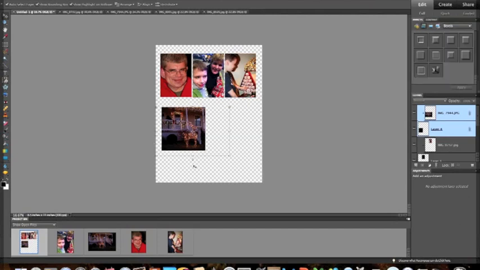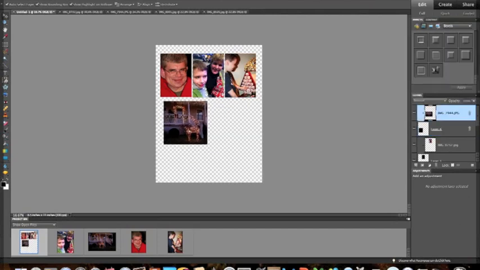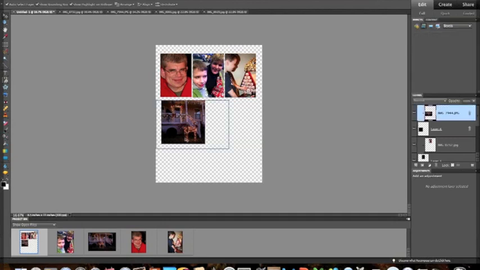So normally what I would do, if you're going to print this right from your computer to your printer, I have a Canon Pro 9000 Mark II. It's pretty big. It does large format printing, so it does excellent. All the pictures that I just did in my previous video for my mini album, I printed on there, and it comes out just as perfectly as it does if I had sent them to be printed.